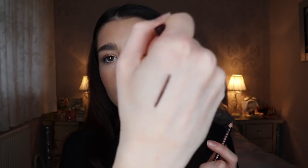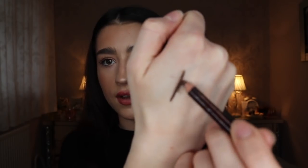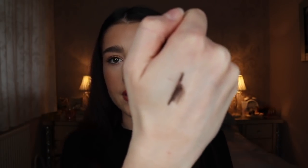So usually they are the ones that people like to go for because the pencil ones are a little bit firmer, a little bit more stiff, and sometimes they tend to drag on the eye. But this one is just so good for doing a winged liner and having it look lovely and smoky and soft, and it gives you that lift on the eye. So that is what the colour looks like. It's a really nice intense brown. It almost looks black, but it's not, it's brown.